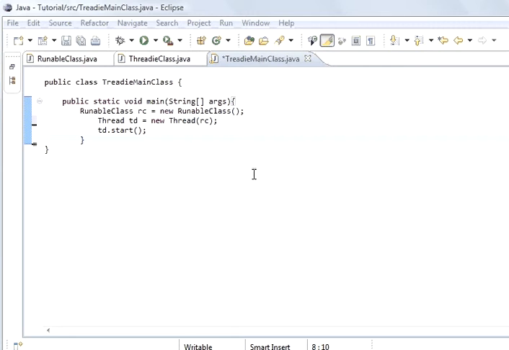Now what Java has is another way of doing it, which is implements Runnable, and it does the exact same job, but it's just an extra stage you've got to do to create a thread. Because it implements Runnable, you're not inheriting the thread object. So you create an instance of the class that implements Runnable, then you create an object of thread, and you pass the object of the class that implements Runnable as an argument to the thread. On that, you've created a thread. It's just that one stage more for implementation of Runnable.